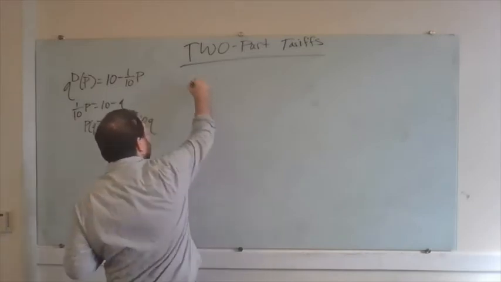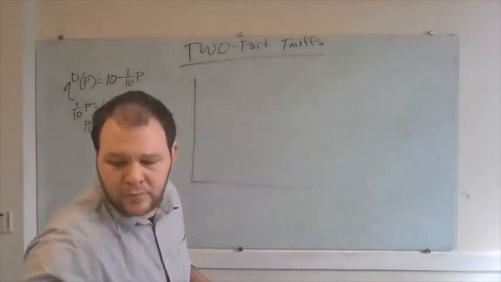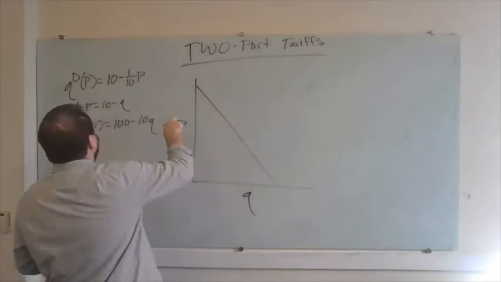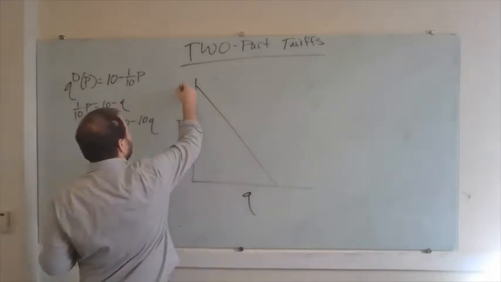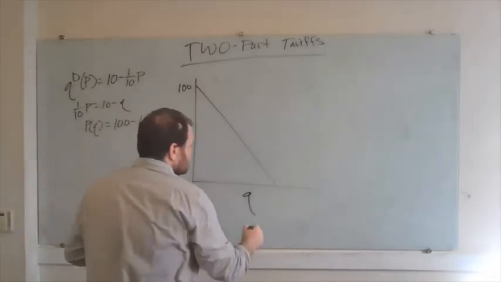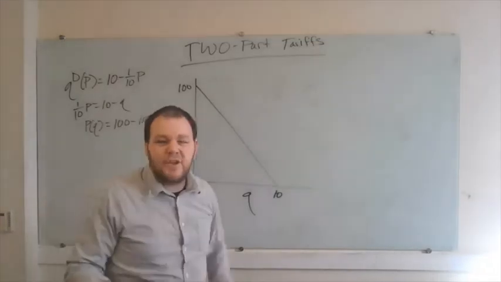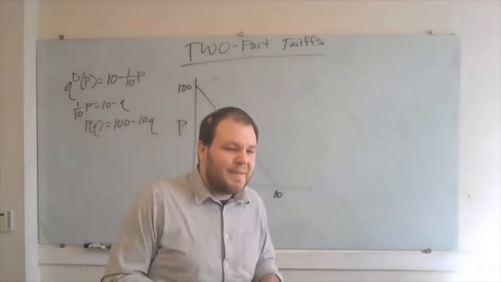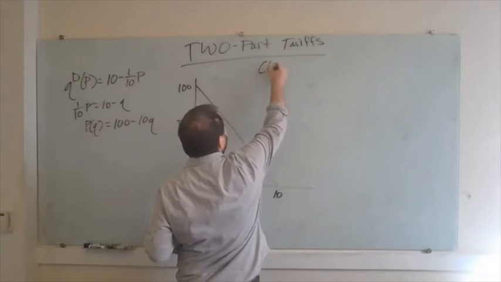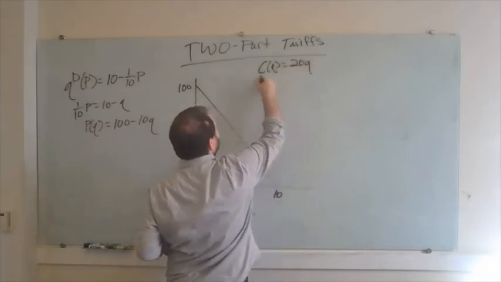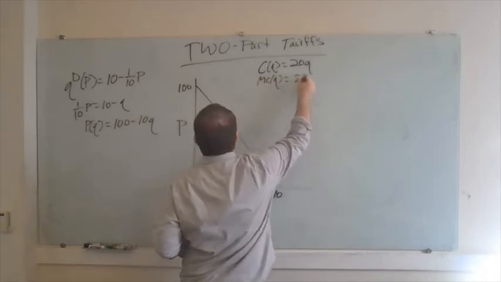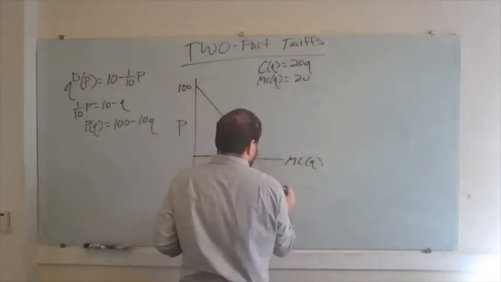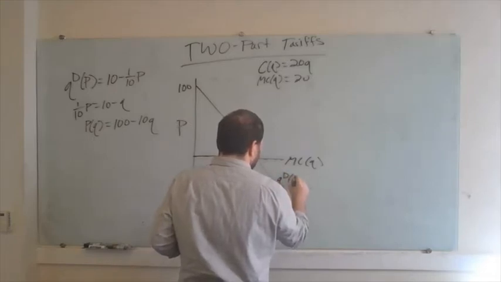Cool? So if we graph this, we're going to end up with a straight line like this, with a maximum price anyone's going to be willing to pay for goat yoga of 100 for Q equals 0. And the maximum quantity anyone's going to consume is 10 sessions of goat yoga. After that, your back starts to hurt. It's really not fun anymore. Cool. And on top of this, let's imagine that we've got, again, a constant marginal cost. Let's keep things simple. Let's imagine that I've got a cost function that's just equal to 20Q, so my marginal cost is just going to be 20. Marginal cost of 20, demand curve like this. Great.